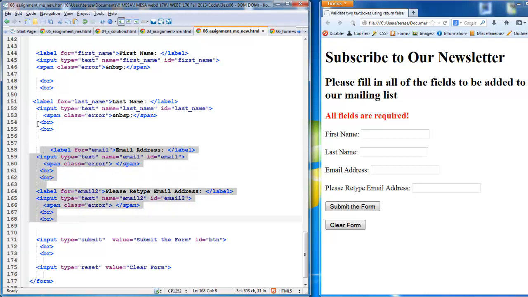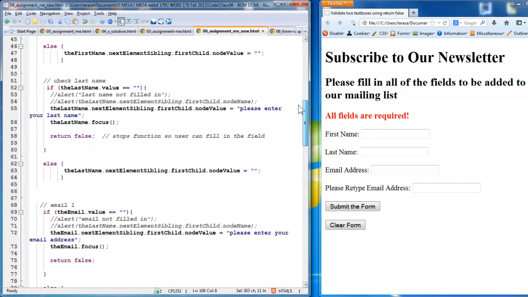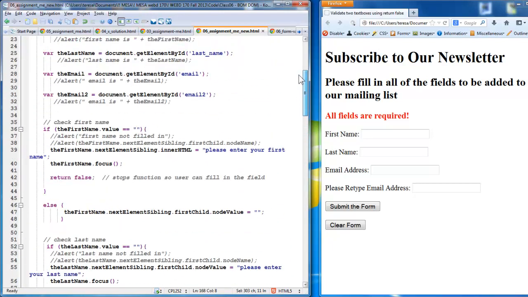Now, I do have some samples. And let me get that sample out. I'll just use this. I do have some samples. One sample where I'm validating 2 text boxes. So you can see the process with this return. All right, so here we're checking the first name. And I'm using variables to hold the value of the first name. So I have the first name, which is my object reference.value, if it's equal to nothing.